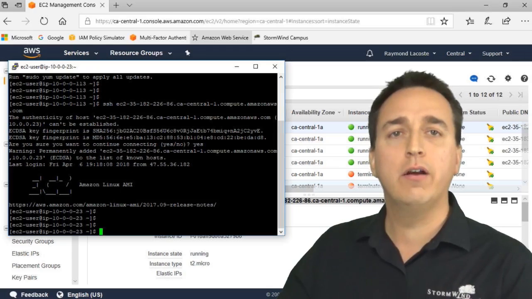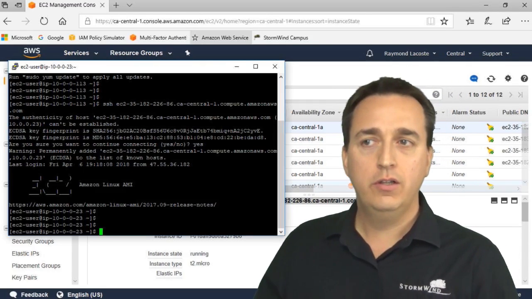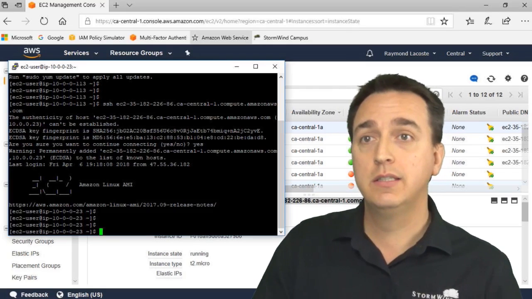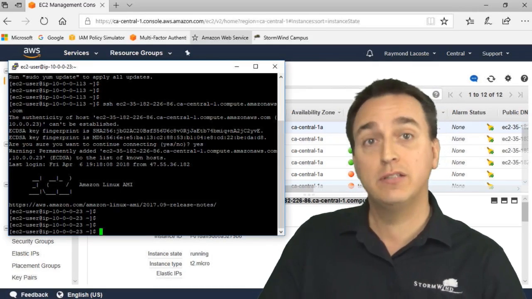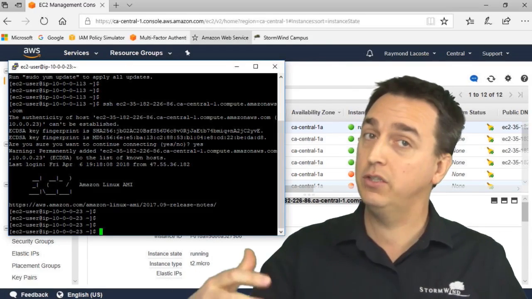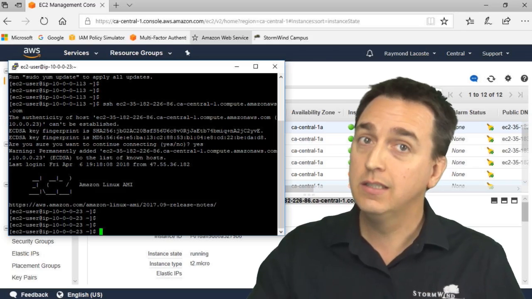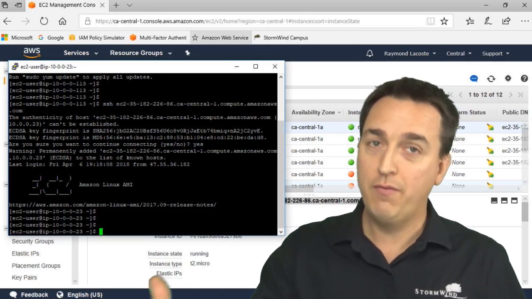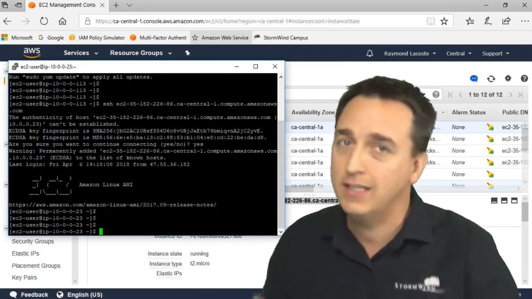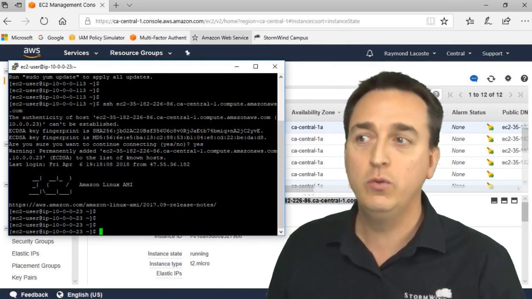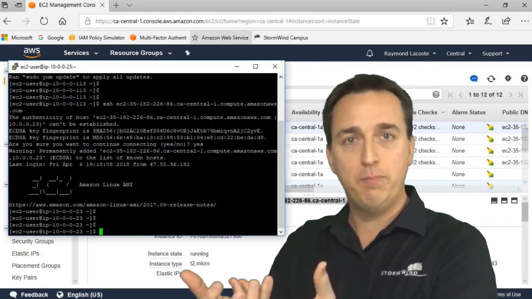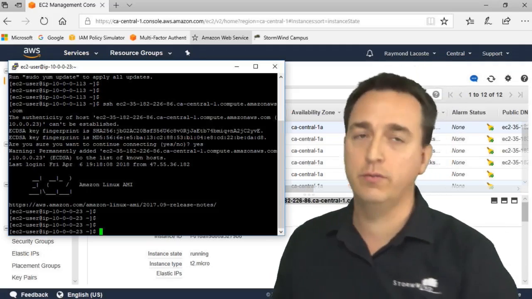So this adds a layer of defense. If for some reason the jump box key gets compromised, are my web servers compromised? The answer to that is no, because none of the keys are stored on the jump box. If we store the private keys on the jump box, then yes, we would have our private keys compromised if the jump box was compromised. But we're not storing the keys on the jump box. We are using agent forwarding to go from here into the jump box into the web server for administration.